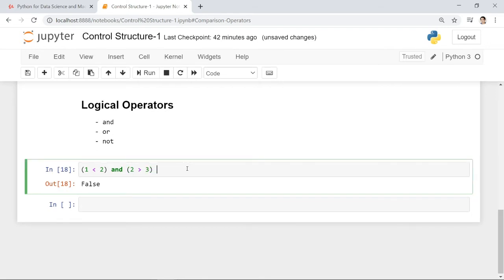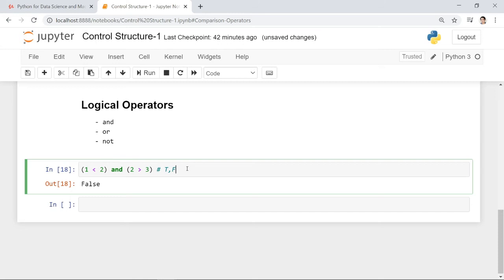Let me put a comment on the side. Is 1 less than 2? That's true. The other expression says is 2 greater than 3. That is false. So true and false in the AND operator will result in false.